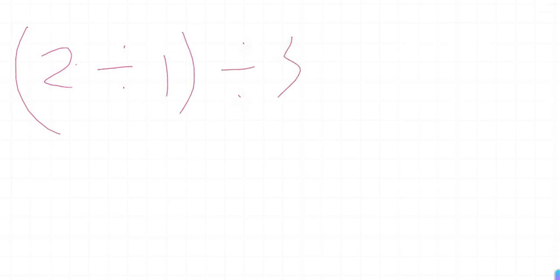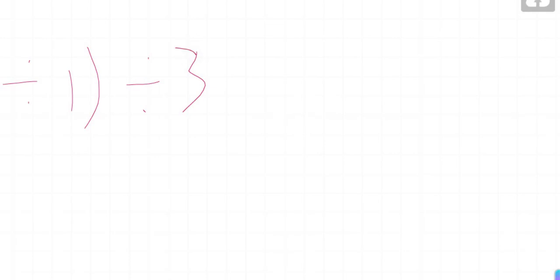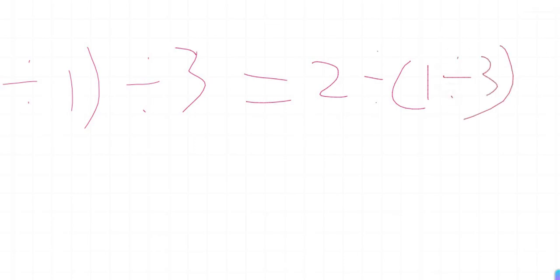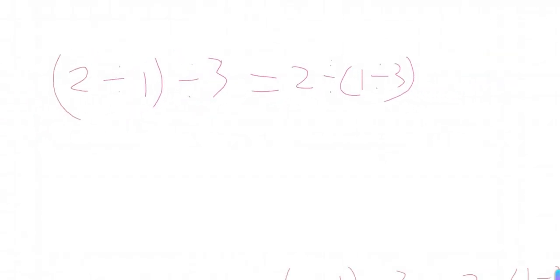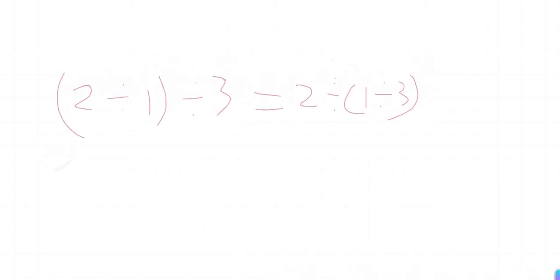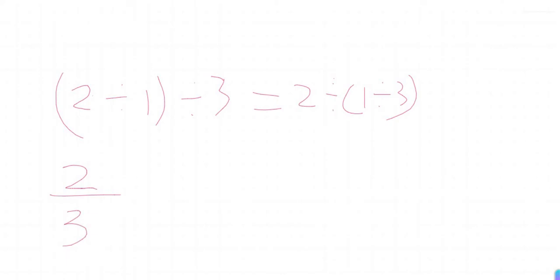So if we say (2 divided by 1) divided by 3, let's see if this equals, so actually using the operations throughout the whole process. Let us work this out. If we say 2 divided by 1, it gives us 2 in the bracket here, 2, and you could just simply write this 2/3, and equal to, the question mark there, we are not sure yet.